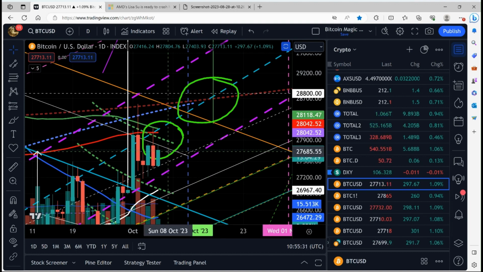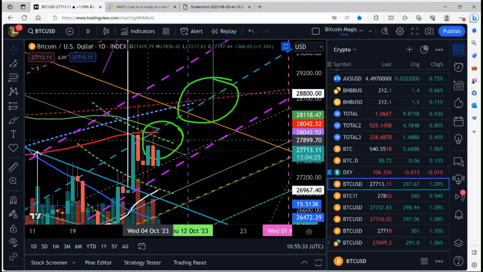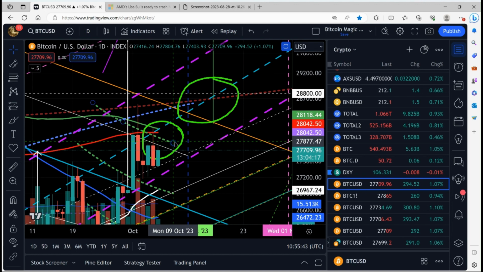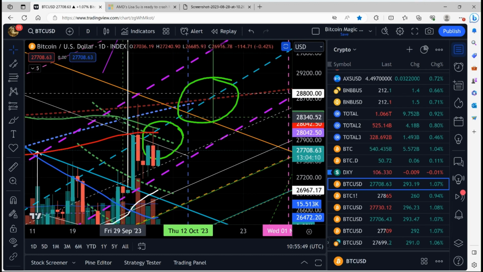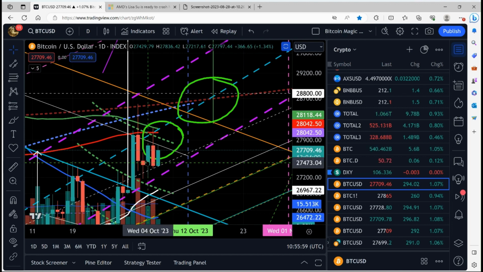So, I was talking about the areas of resistance that we are butting our heads up against, and they're in these two green circles here. The first being where we're at currently, we are butting up against the top of the daily Gaussian channel, marked in the green dotted line here. This is the mean band below it, and much farther below that is the bottom of the daily Gaussian channel.